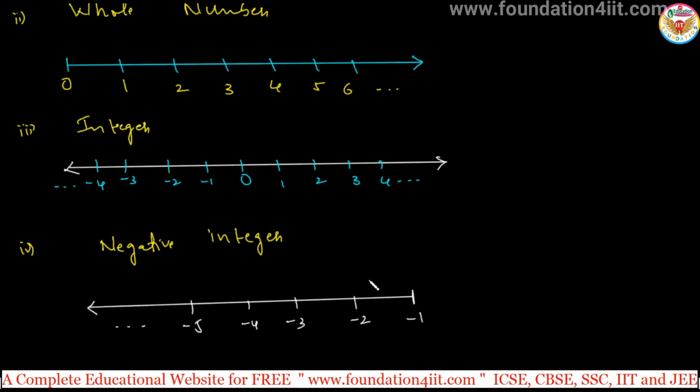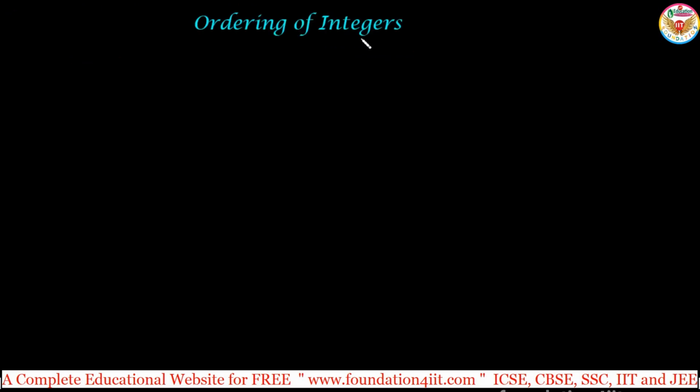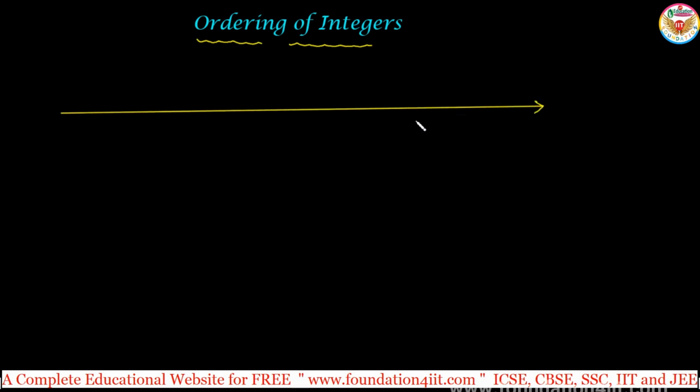And what is the order of the integers? How to find the particular order based on these integers? Let me show you now. Ordering of integers. Before seeing the particular order, what are the rules we can frame for integers? Let us see the number line again. When you come to this number line of integers, the middle is 0 and on the right side we have 1, 2, 3, 4, 5 and so on, and on the left side -1, next -2, -3, -4 and so on, right?